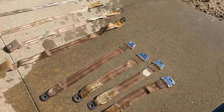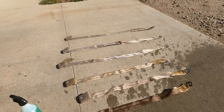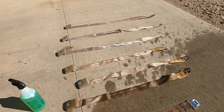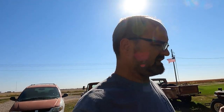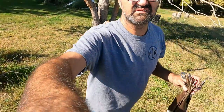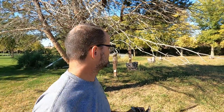We'll do the rest. We've got 4 males, 6 females. The other 2 males are retractables, and they're nice and clean. So we're going to do these other 4 female ends and get them in the car. Like I said, best way to dry these, just hang them up. And if you happen to have an old dead or dying pine tree, like I've got just a few around the place here, you can kind of pretend it's almost Christmas and just decorate.